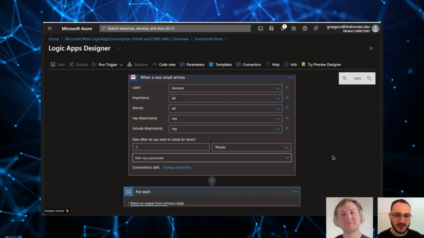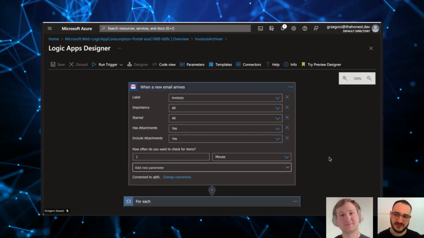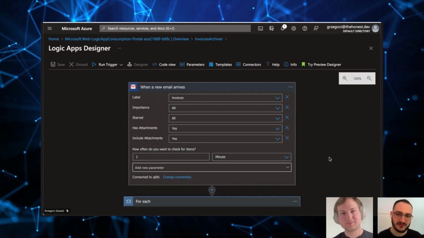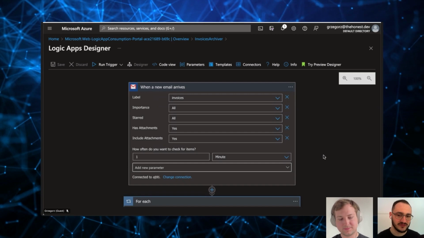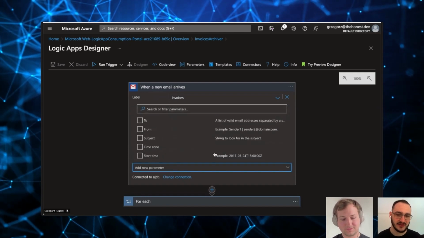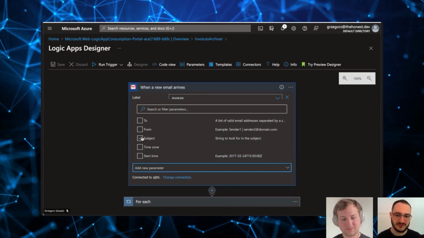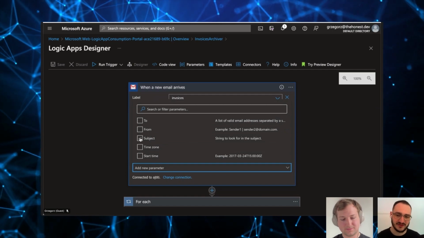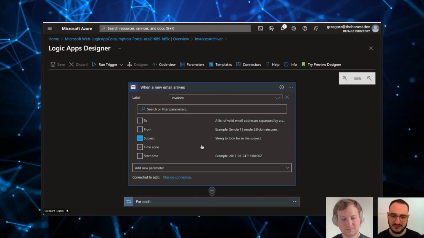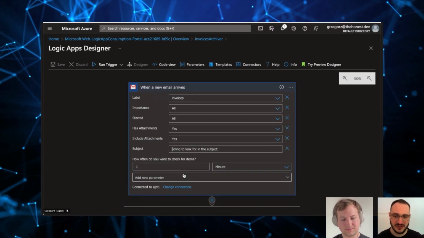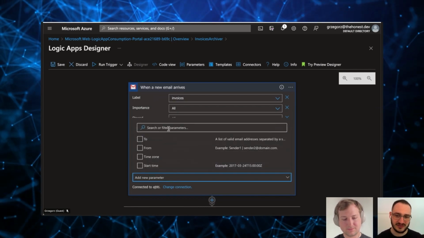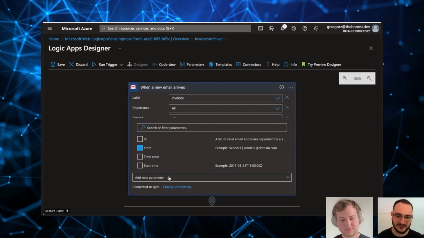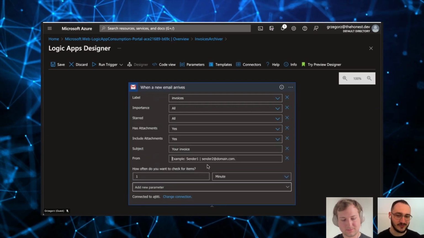Just one thing, maybe we didn't have to set up the filter on the Google account. It could also be checked in the Logic App itself. We just need to add a new parameter, select the filter on the subject, and we can make the Google account not aware of what's happening and how we filter those.